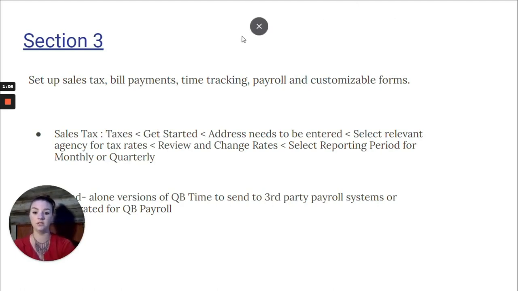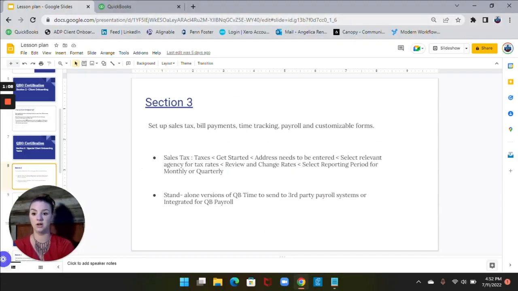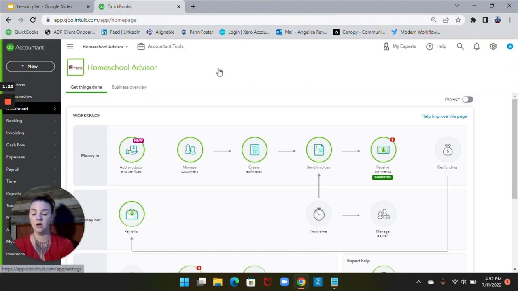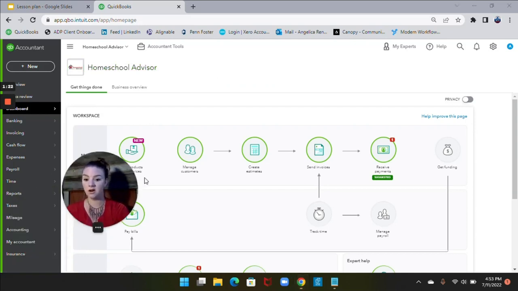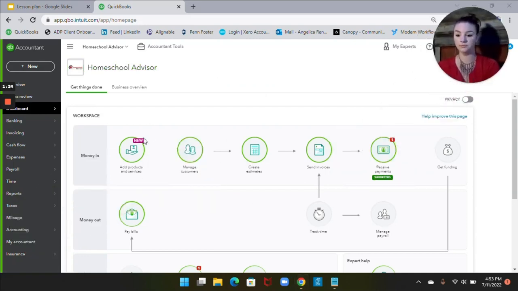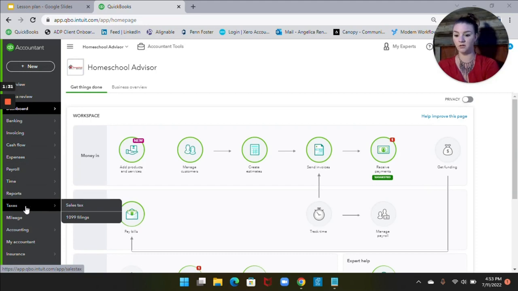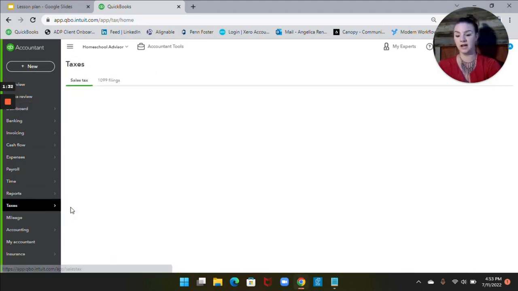but you really want to check with your clients and see what that is. So I'm going to actually just demonstrate for you. We're in, again, one of my clients' pages, but this is an account that they have set up preemptively and they don't have anything in it, so I'm just going to use this as my demonstration. We are going to start off by going to the tax column over here to the left. You'll see all of these items. We'll click Taxes, Sales tax.